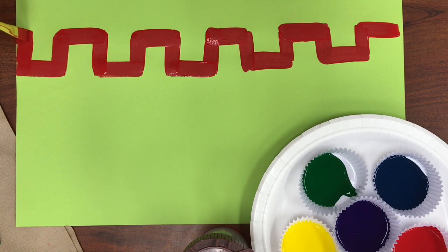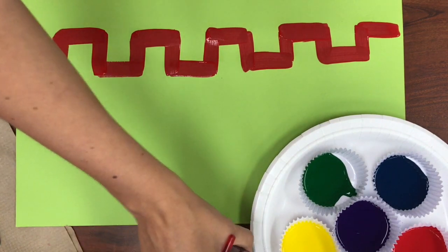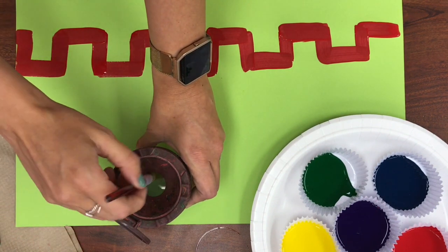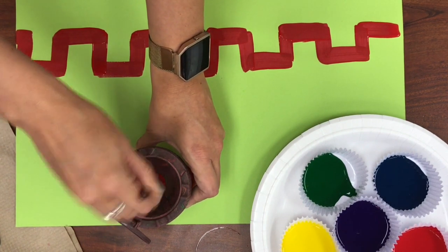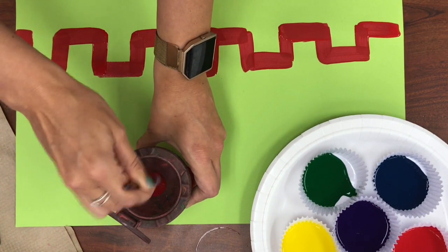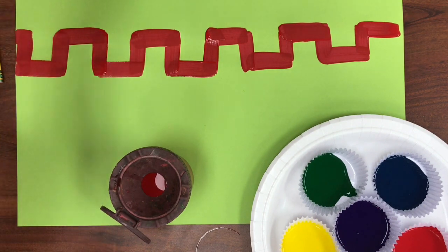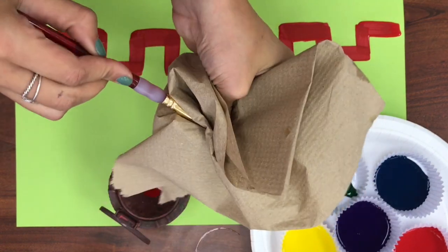And remember, if you keep your paintbrush on top of its toes like a ballerina, it's going to make a prettier line. So when I'm ready to move on to a different color, that's when I'm going to use the water. The only time I'm ever using water is when I'm ready to switch to a different color. And I'm going to wash my hair, my paintbrush's hair out. If I see it still has a lot of paint in the hair, I'm going to keep washing. And when I think I've got it nice and clean, I'm going to give it a good scrub on my paper towel. I want to get it nice and dry.